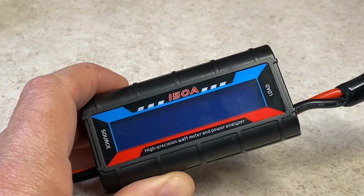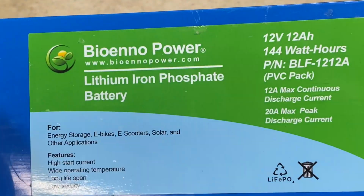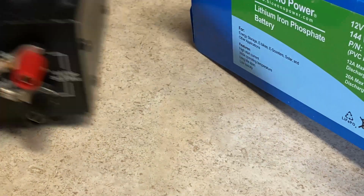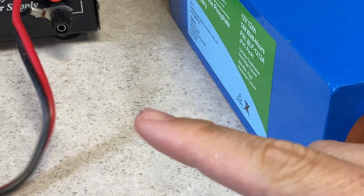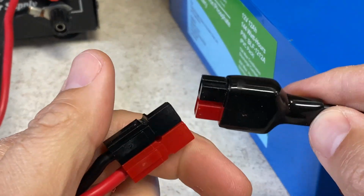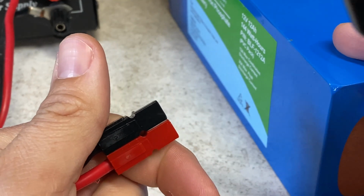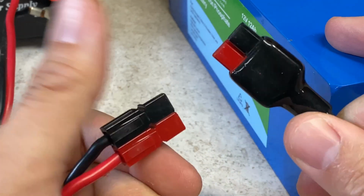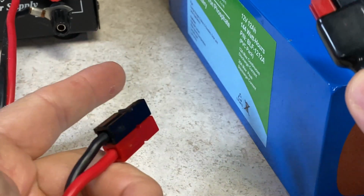battery and how much power you've put back into your battery during the charging cycle. What you might not know is that you can charge this thing with this thing. And all you have to do is connect the output of the power supply to the Anderson power poles of the battery. But like I said, I like knowing how much power I've drawn from the battery and how much power I'm putting back into the battery.